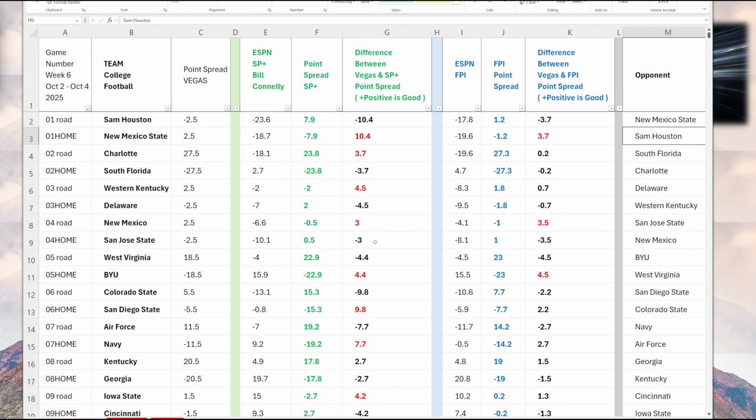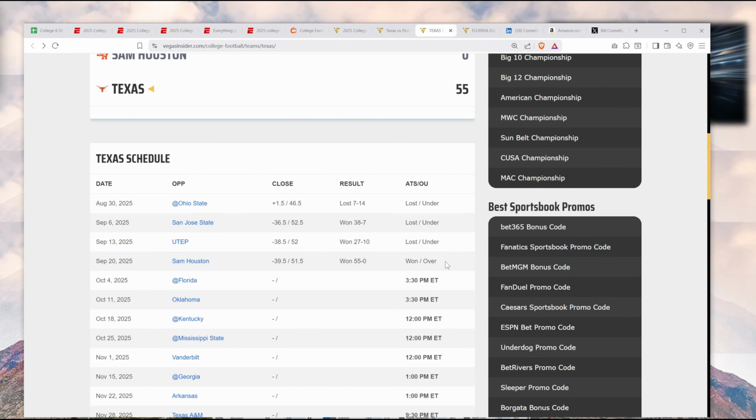So basically, you can look at the selection process in stages. One stage is step 1. You can look at these specific games and look at these deviations. Okay, I'm going to look at New Mexico State because they're getting plus 10 bonus points, plus 3.7 bonus points based on ESPN's power rating calculations, right? Then you look at their team record. How have they performed recently? How have they performed against quality teams? Did they cover, and how much did they cover?